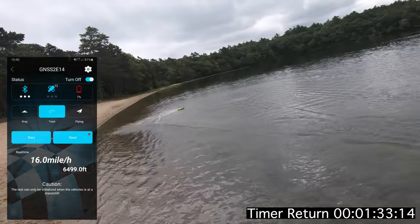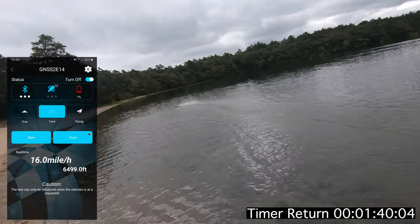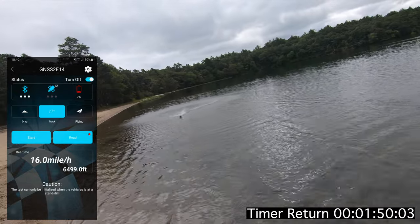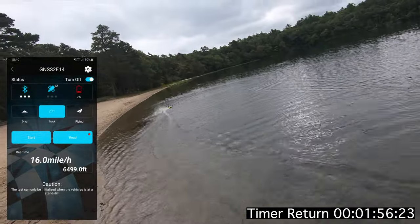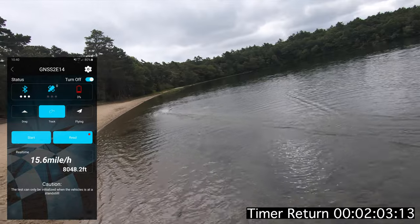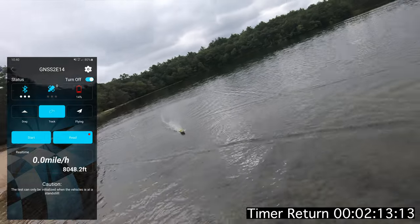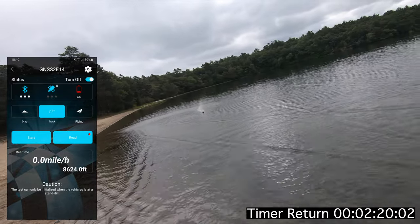It's still ripping. I haven't let off on that trigger. Wow. Runtime is mint.